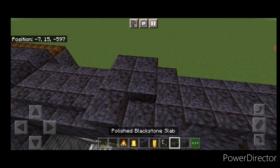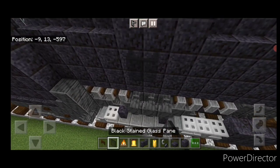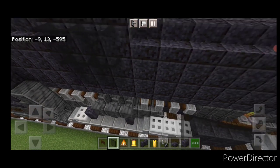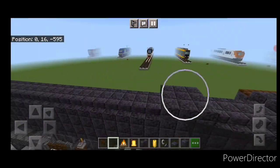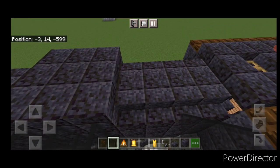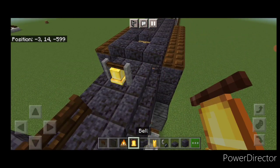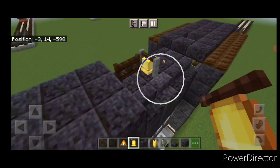Above it, a 3x3 of polished blackstone slabs for the first steam dome. Then on the side of this, on the top two layers, we're going to do two rows of three black stained glass panes. Same thing on this side here. Then we're going to come up here behind this. We're going to put a dark oak fence gate and then a bell.